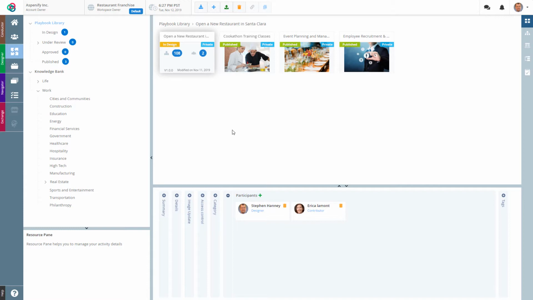So if we were actually on a joint conference call or in a meeting room together, we can both have our PCs open and editing the various activities and content items in this playbook simultaneously. And we will see those as live updates across each other's screens. And of course, the last card allows you to enter tags. So if I want to, I can enter a tag that's specific to this playbook, and it will just allow it to be added to it.